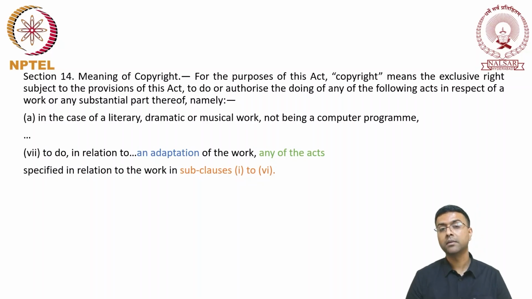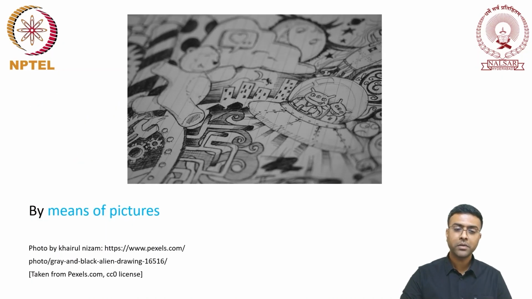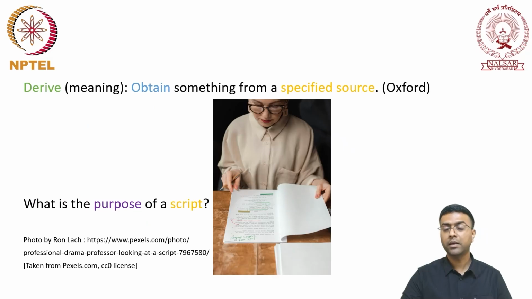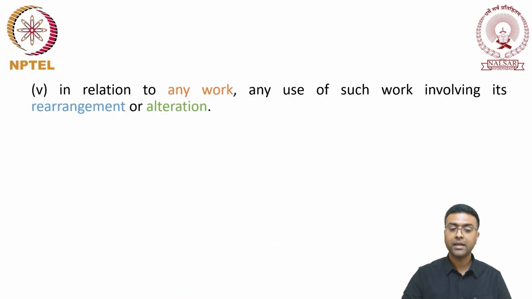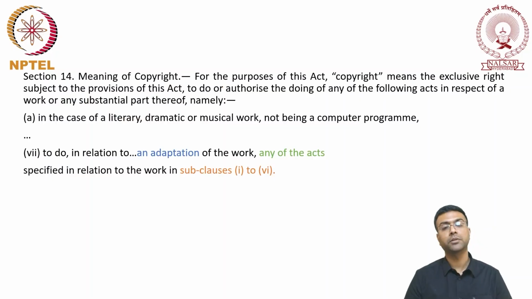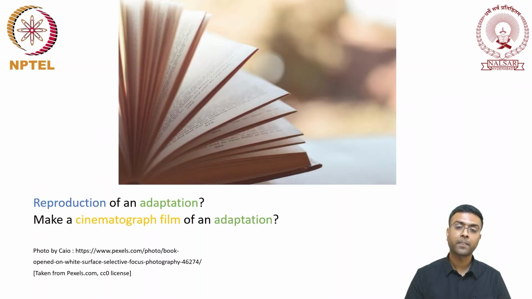I hope you are understanding this. Let me explain this again. Because an adaptation is a derivative, it is obtained from the original source. We can say that the essence of the original work is present in the adaptation, which means that any commercial utilization of the adaptation will in effect also be a commercial utilization of the original work. And therefore, if the reproduction of an adaptation would happen, it would also be a reproduction of the expression in the original source.